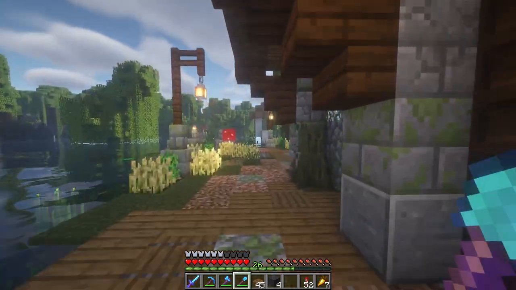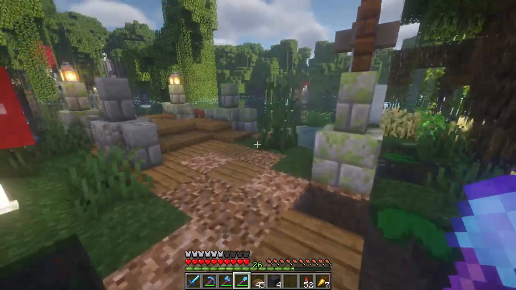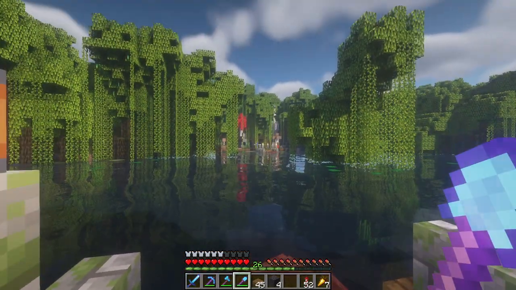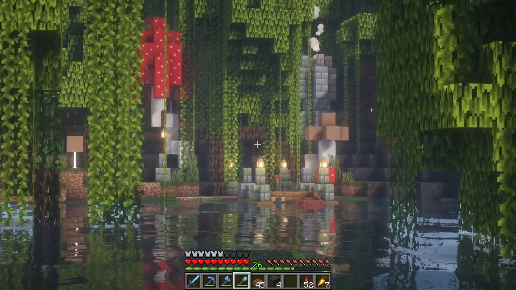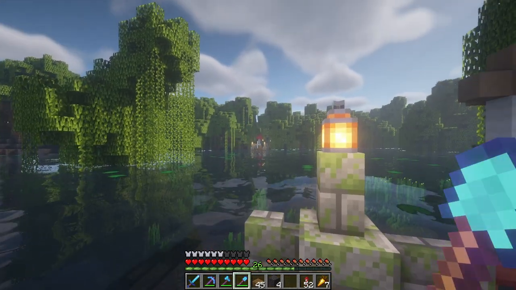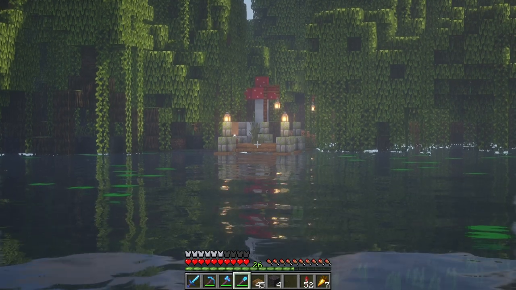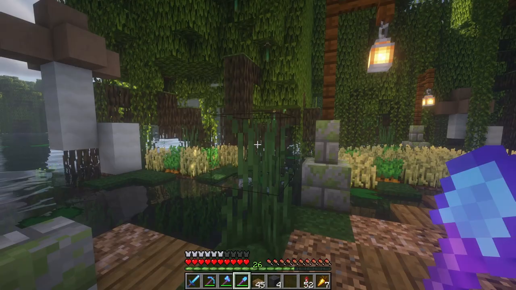And then if we come down here around the house, we have our little farm and our dock area. And we can look across. Oh, look, that's the mine entrance over there. That looks so good with shaders. We'll go over there. And our other dock over there, which, oh, look how cute it is. That looks so cute. Oh my gosh. Okay, let's carry on.